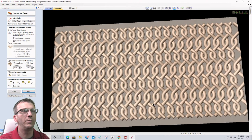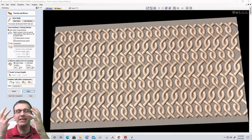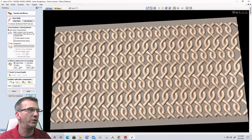Now, with this weave rope type texture, if I was doing this on a fourth axis, I'd have my vessel or my vase, if you will, and then I would have this model wrapping around that vase, right? So let me give you an example of that. We're going to close this tool. Now, this is detouring just a little bit.